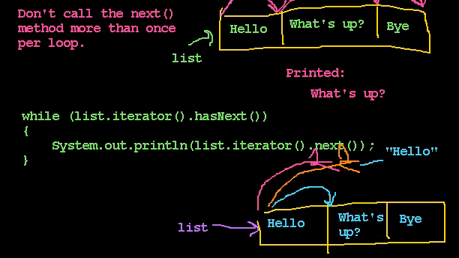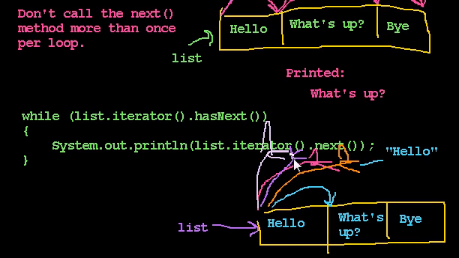A third one comes into existence at this moment, right? Maybe a sort of pale colored one. Third iterator, with a giant I this time. And that third iterator does have a next, right? Because it's at the beginning. And we say print out that list iterator next again. We get a fourth iterator, right? Maybe purple this time. Fourth iterator.